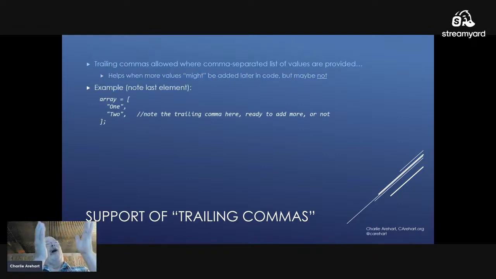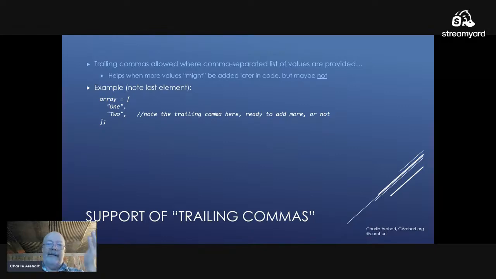Look on the screen. Array equals, and then an array. Since CF8, CF9, you've been able to say bracket and then the values that were going into the array. Could be numbers, could be strings, could be complex objects. Doesn't matter. The point is, notice it's something, comma, nothing else. Well, prior to CF2025, that would fail. And you might have done that thinking you were going to add something later, or because you are commenting out what is on the next line. And I could have put a comment on the next line to demonstrate that. But the point is, you can see you're allowed to leave trailing commas.